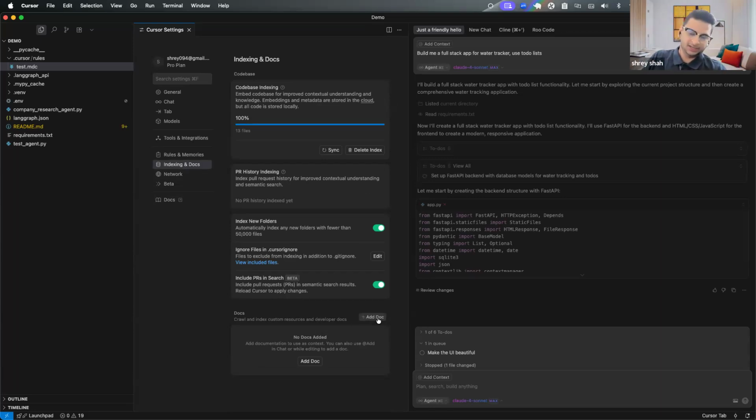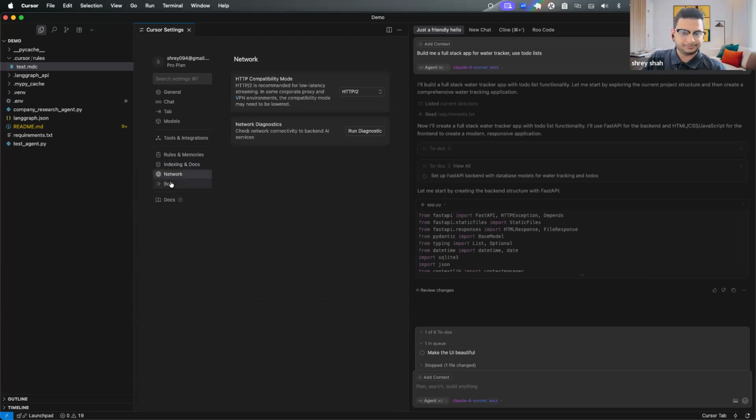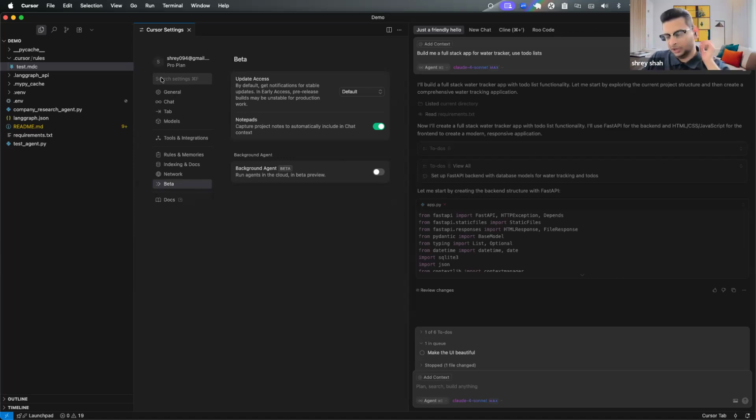You can index that here as well to give the agent more context of your repository or your documentation. And then you can enable the background agent from here if you want. Currently, I have the privacy mode on, so it's not going to be enabled for me. But I think those are the quick tips. There's a lot more, but given the interest of time, I think those are the most impactful ones I could probably think of.